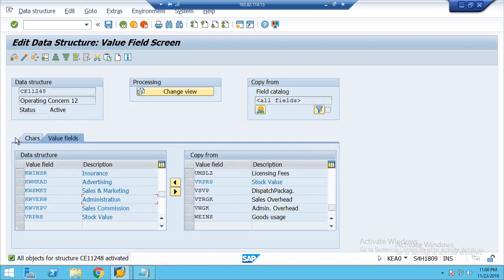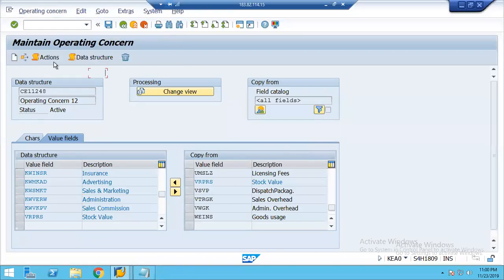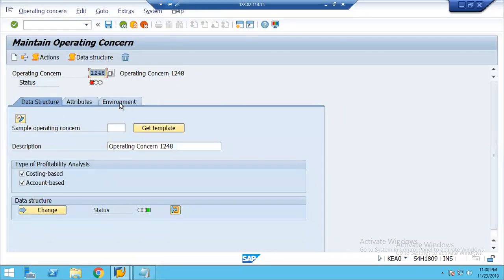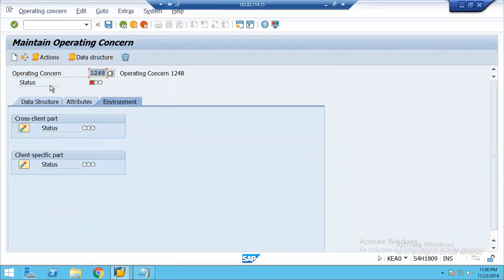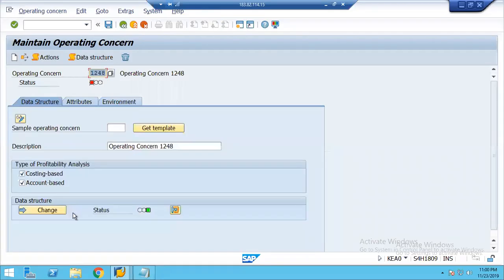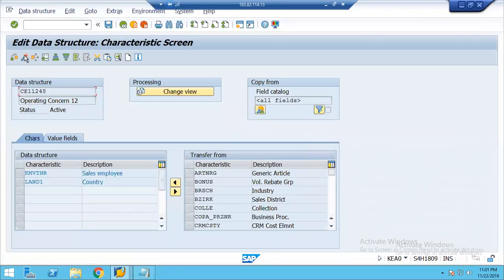Now, first you activate it. Now take the back arrow. You will get one more window. Oh, what happened to that? Normally we will have one more window. Let us go back and do it once again.